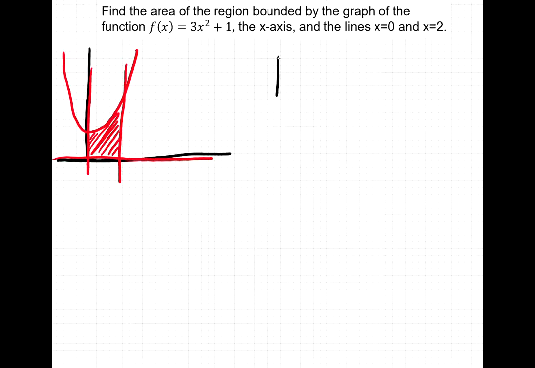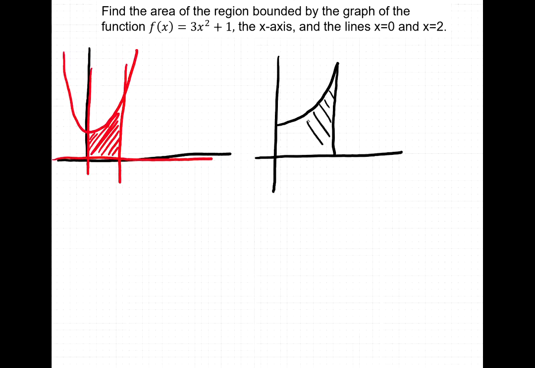Okay, so let's actually draw it a little bit neater. So now that we know what we're looking at, all right, so here's the area we're looking for. And we're going to use a Riemann sum. And as I mentioned in a previous video, algebraically, it's a little bit simpler to use right endpoints rather than left endpoints. So a generic rectangle, or the ith rectangle that we're going to use to approximate the area, is going to look like this.